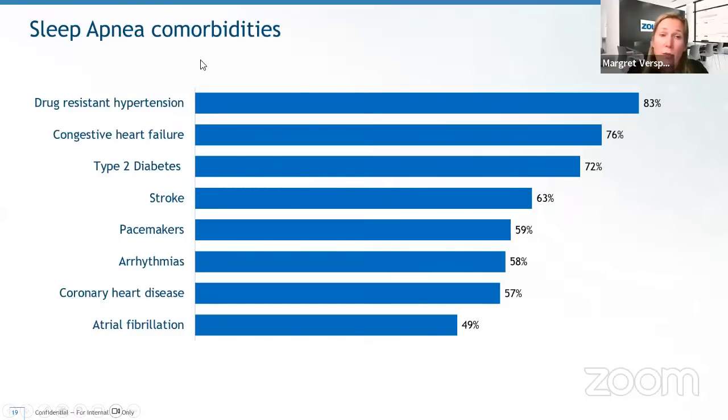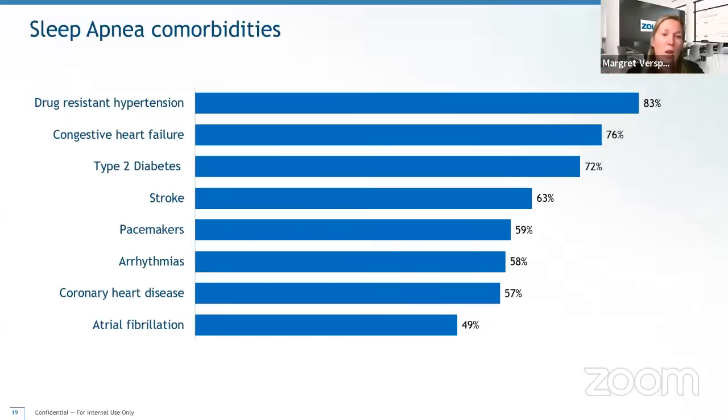So when you are a GP and you see patients who are diabetic and have heart failure issues, hypertension, arrhythmias, AFib, a stroke, or maybe a TIA, it's important to realize that you should test these patients for sleep apnea, yes or no. Actually, most of these patients already have sleep apnea and symptoms and go to the GP, for example, for hypertension, and then they are tired during the daytime and cannot sleep and get sleep medication, etc.